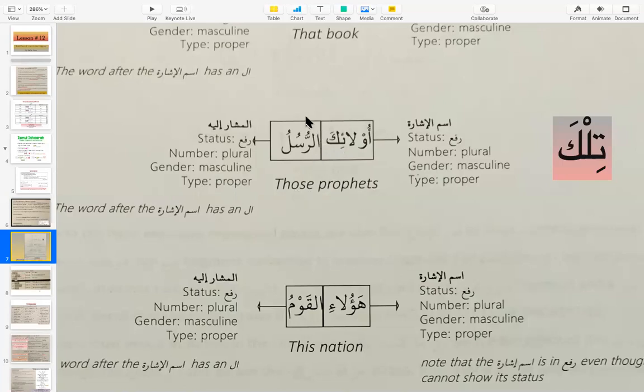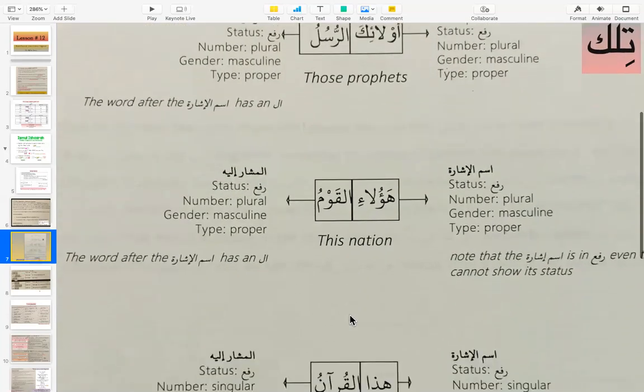Okay, so now since I said this is a broken plural, and broken plurals are considered as singular feminine, you will see even in Quran Pak, Tilka Rusulu used in the third para. Since they are human broken plurals, we have a choice. We can either use the regular version, like the masculine version with them, or we can treat them as a singular feminine. So that's why. Okay.